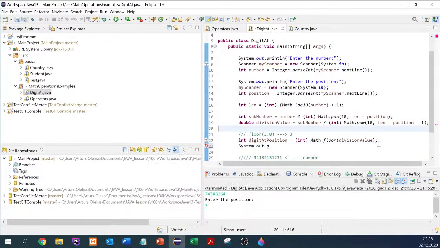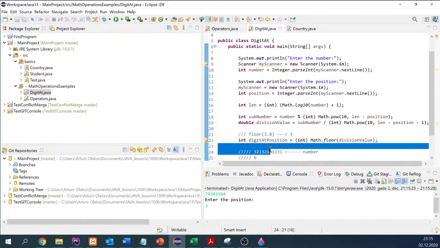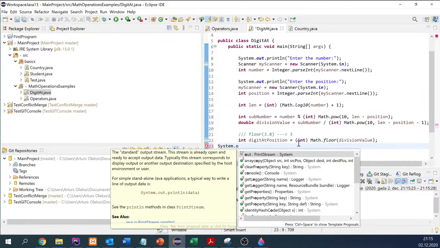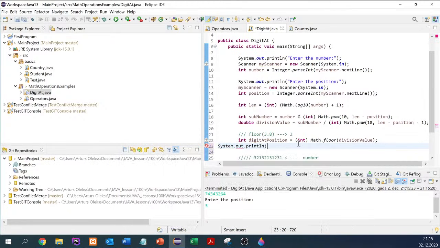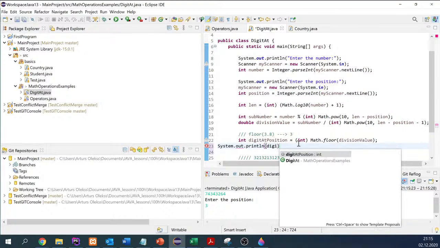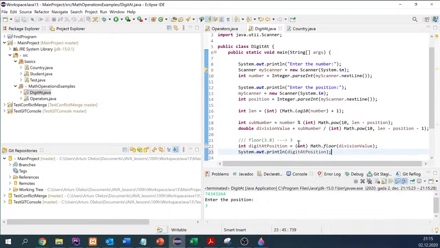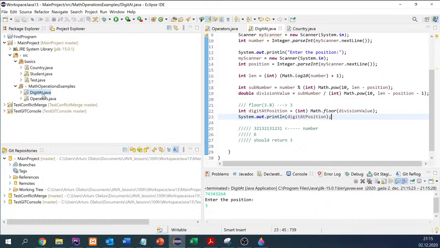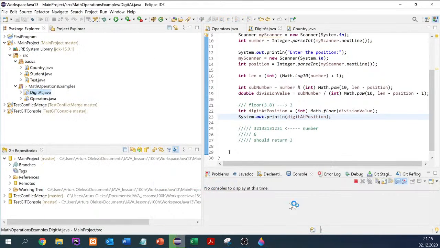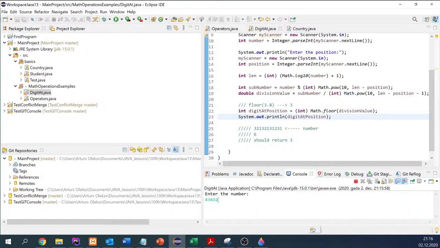At the moment, you see, I don't have any return because I have not printed the value. Number, third position, 1, 2, 3, 4, number 3. So it works in this case.